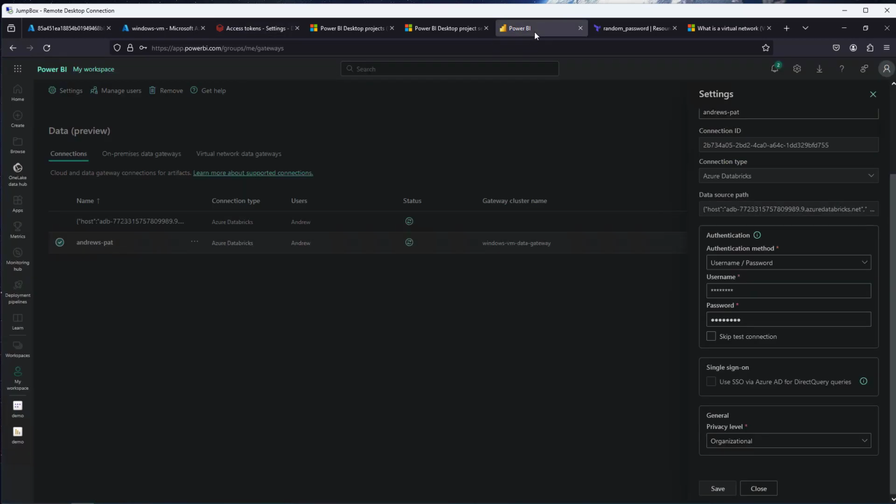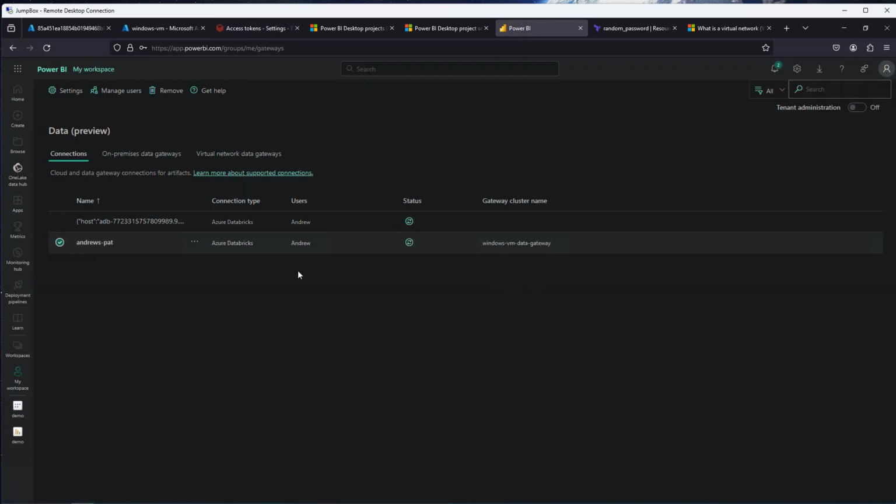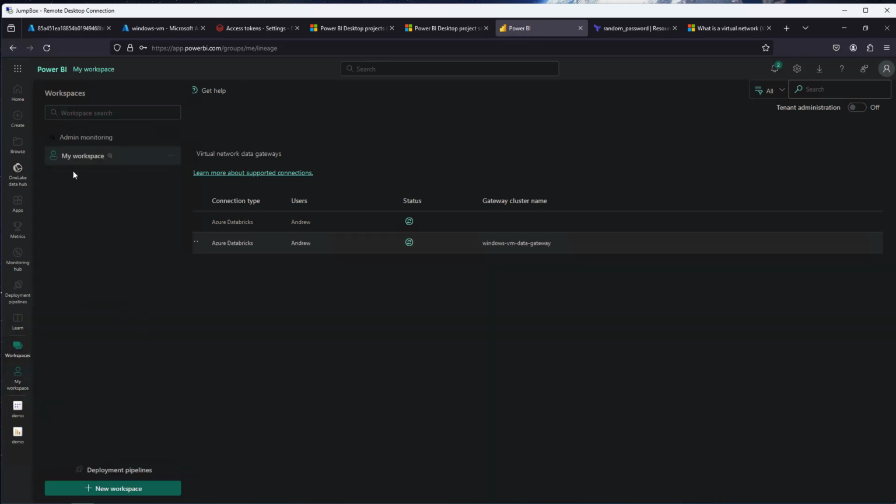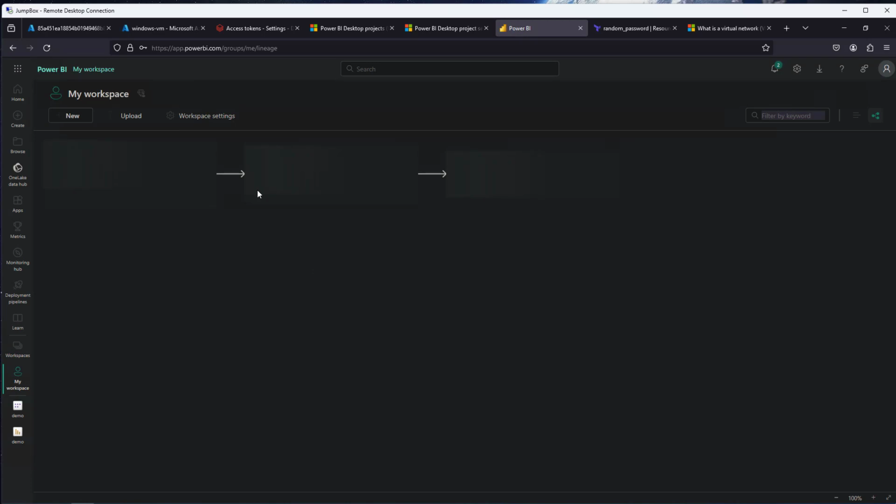And so now that there's no token, let's go ahead and try to refresh this data set one more time. So let's go back to it. Let's refresh. And it should fail. So it failed because there's no token anymore. And so what we're going to want to do more long term is move away from using my personal tokens to the token associated with the service principal.